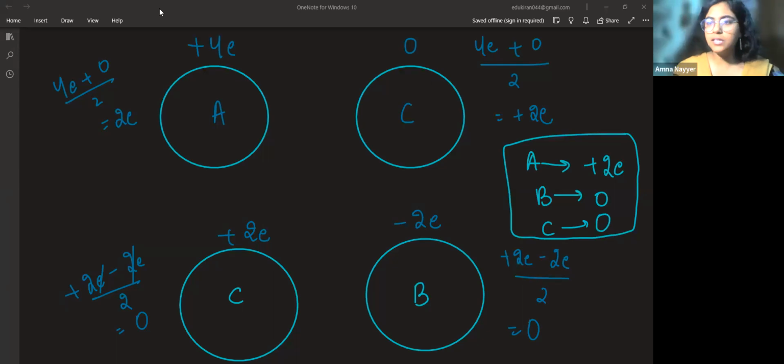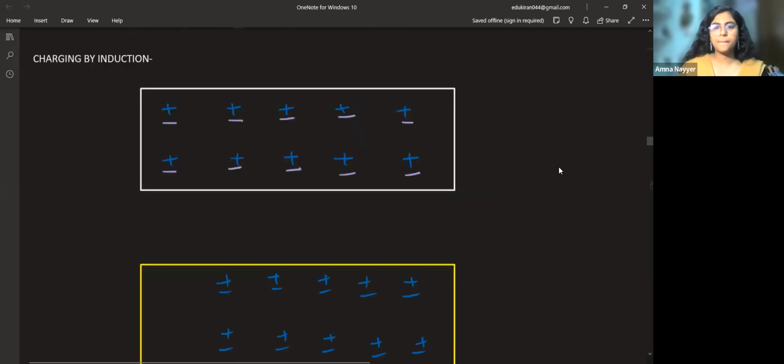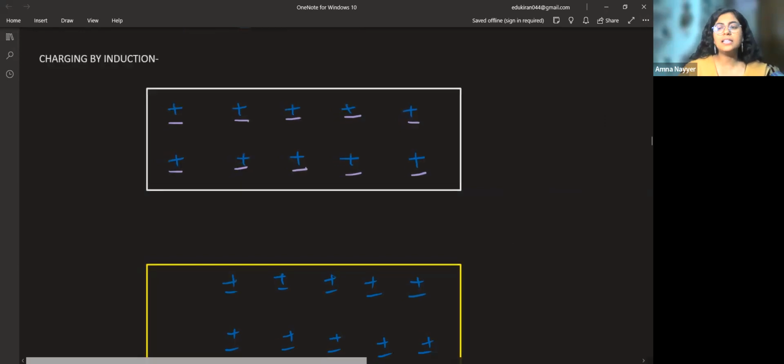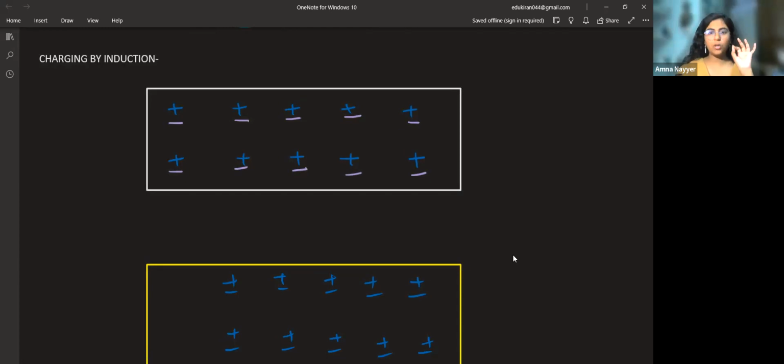Okay, let's start with charging by induction now. Charging by induction is different from the other two types of charging, as in this, no contact is made. In friction, a maximum amount of contact was made, as both the bodies were rubbed. In conduction, they were also made in contact with each other, though rubbing was not occurring. In charging by induction, induction means only without contact, charges are moved.